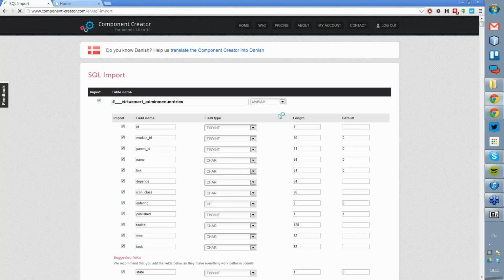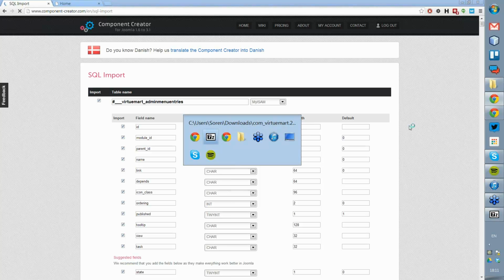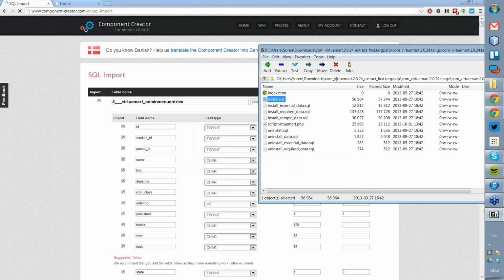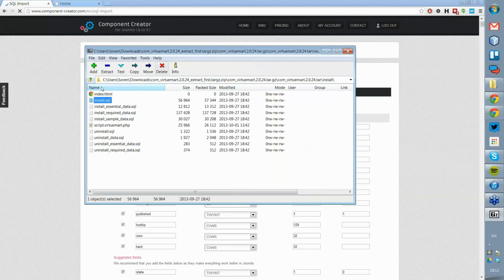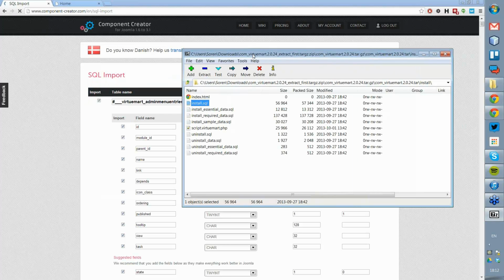I think we need to go and find a smaller component we can try this with. Well, yeah, maybe with the essential SQL. Let's kill the browser.